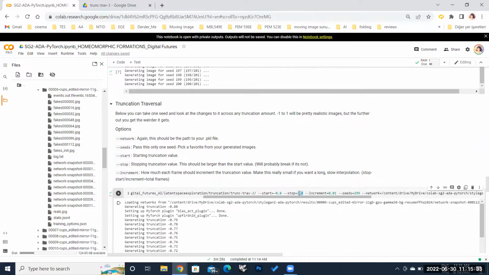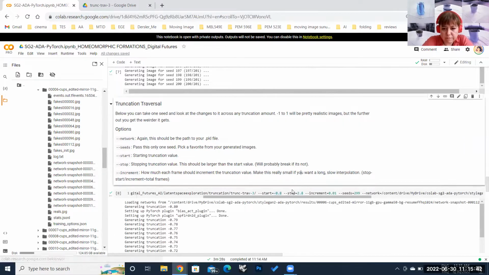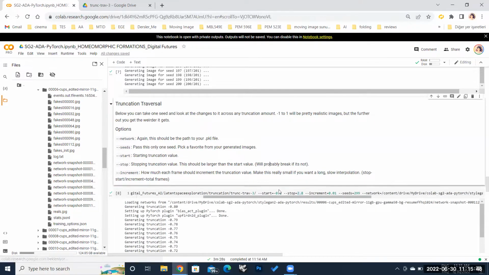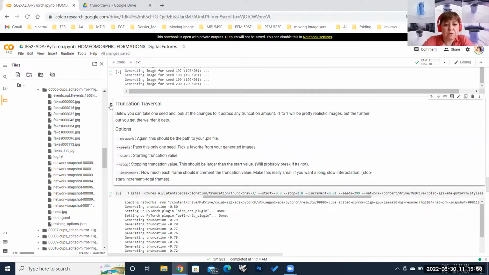Just try to, for example, decrease this one. But it should be always larger than the start value, okay? Okay, thank you. Try to play with the range.